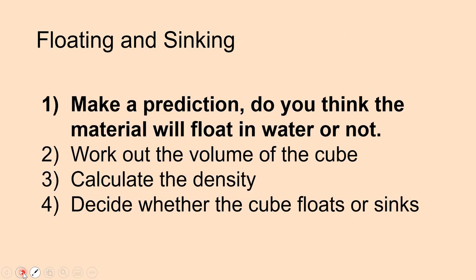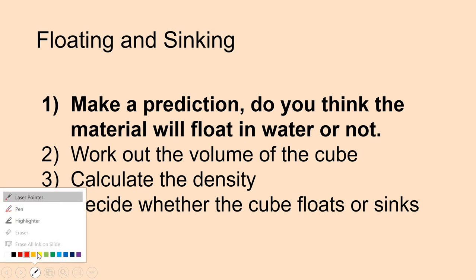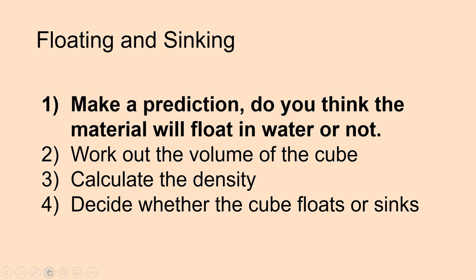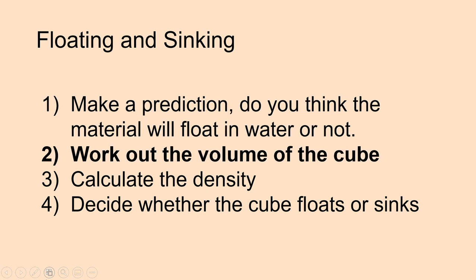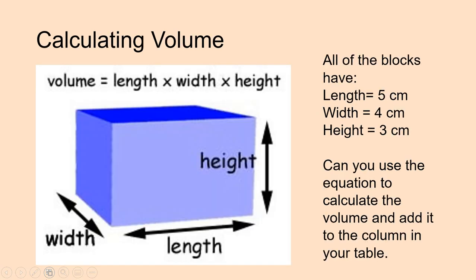Step 1. Make a prediction. Do you think the material will float in water or not? Step 2. Work out the volume of the cube. Volume equals length times width times height. All of the blocks in your table have length of 5 centimetres, width of 4 centimetres, height of 3 centimetres. Can you use the equation to calculate the volume and add it to the volume column in your table?